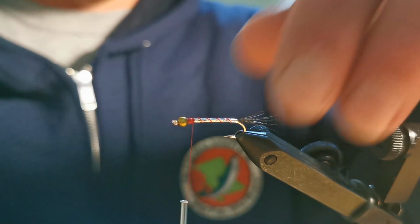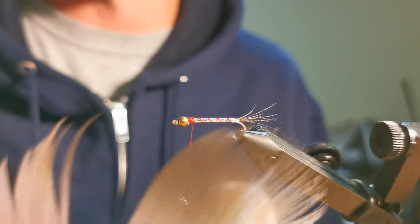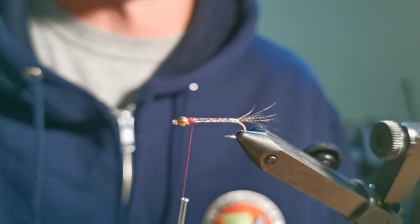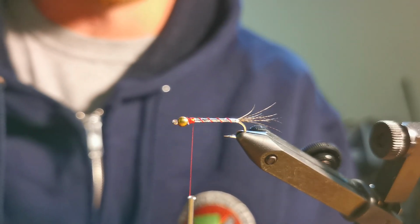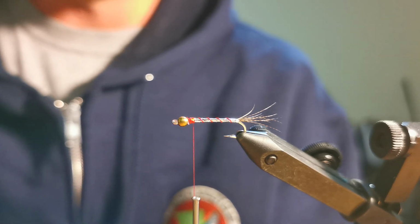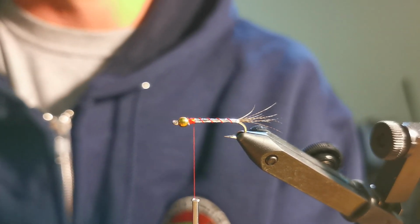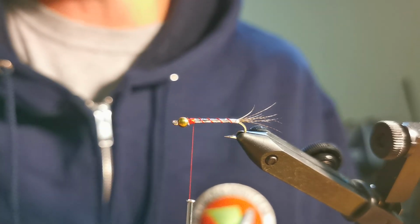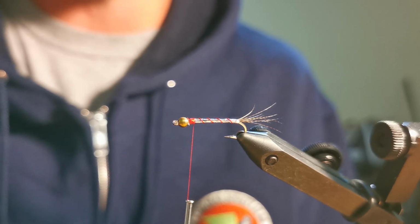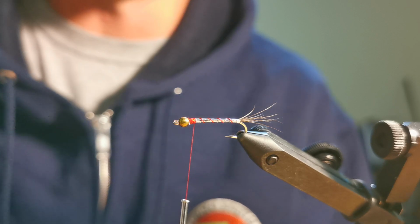So the next step here is you're going to add some more mallard, and I'm going to do about the same amount as I did for my tail. The difference here is this is now the main part of your wing, right? And you can actually tie this fly without a mallard wing here. You can just use deer hair, which will be what goes in there next.